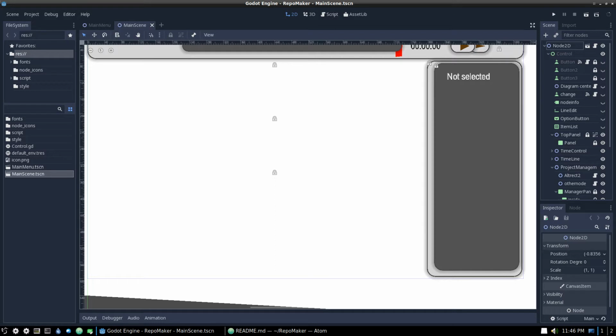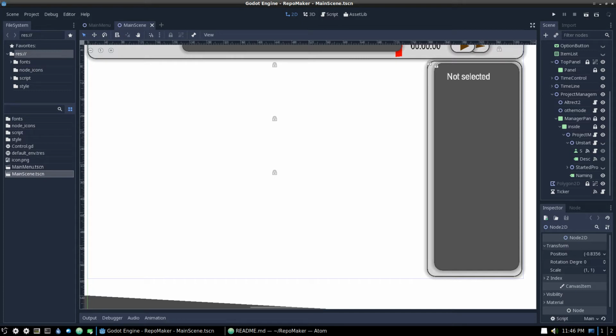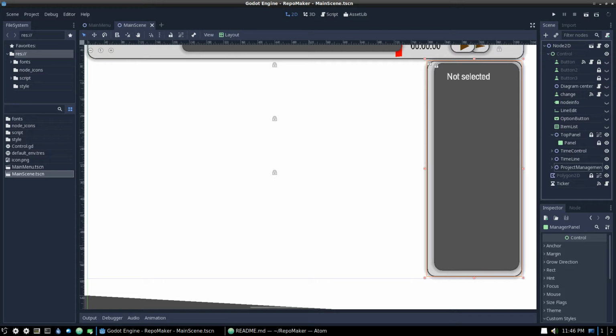In order to do our stuff, we will need to first train our VBox container skills.